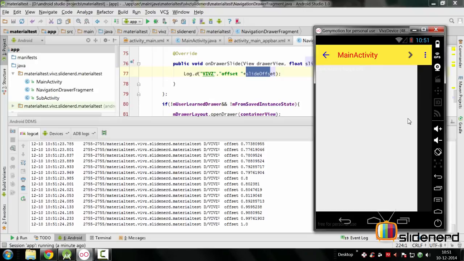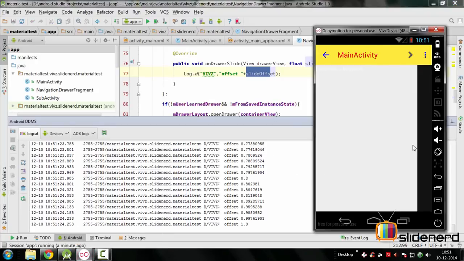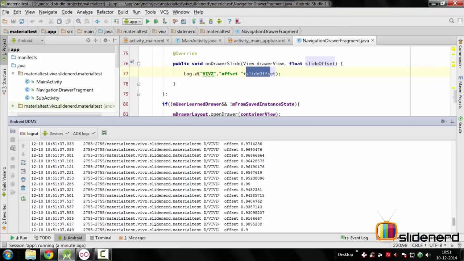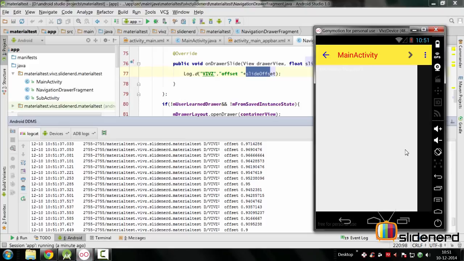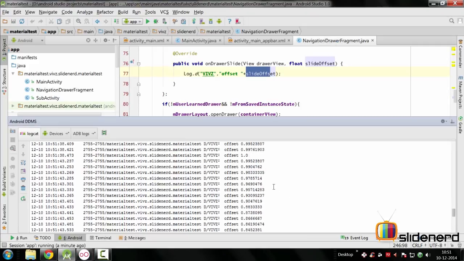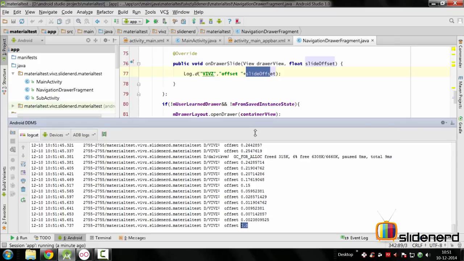Take a look at that. Again, if I go down here, first let me set my drawer. Now if I start moving, the logcat has started moving down already. And of course it came back because I didn't slide properly. I go all the way to the start here and you will see the values fall down all the way to 0.0, and this is exactly what we need for animating our stuff.